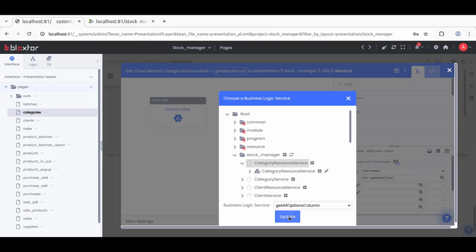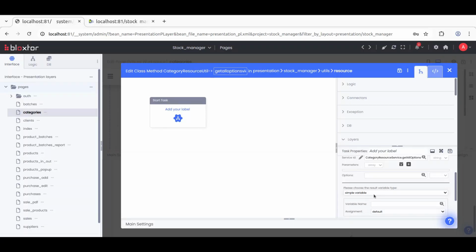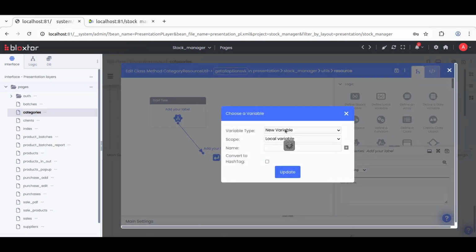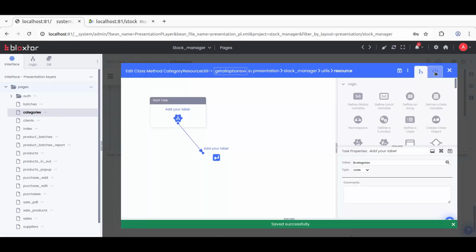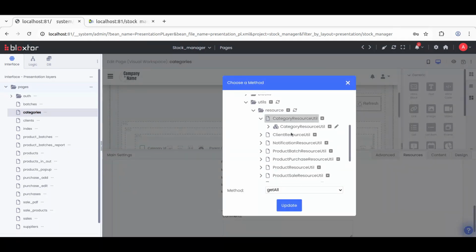It's a column, but it's fine, it doesn't really matter. So categories, we save. We do the return. And it is correct. Here we just call it the view.